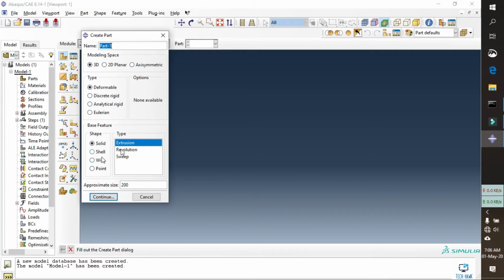For the approximate size, use it to enter the size of the part. It is not required to input exactly the same, you just use approximate.